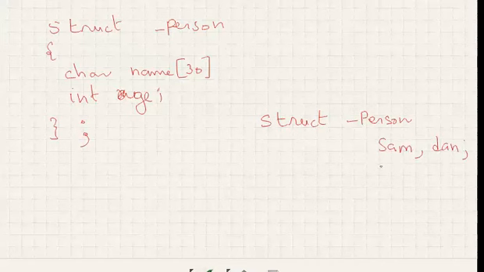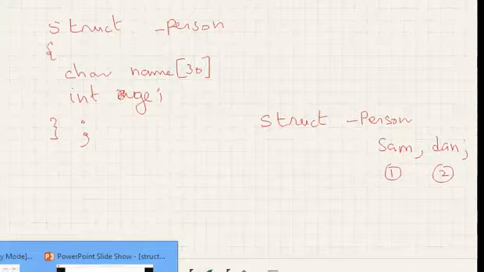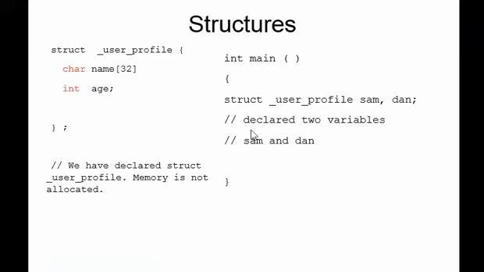So we have two variables. One is Sam, second is Dan. Okay, of type struct person. And the minimum it will have 34 bytes, but it will have a little more than that. Okay, so this is one way of doing things. That is what this does.